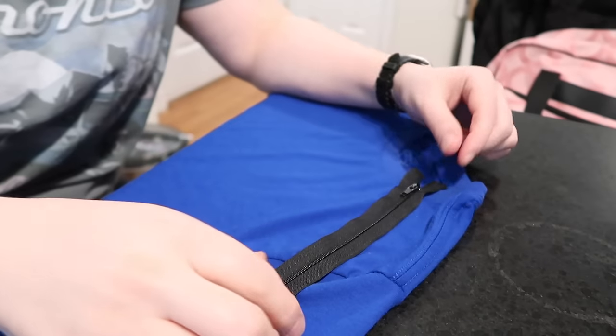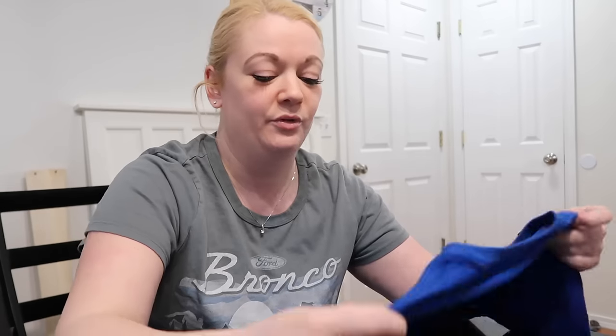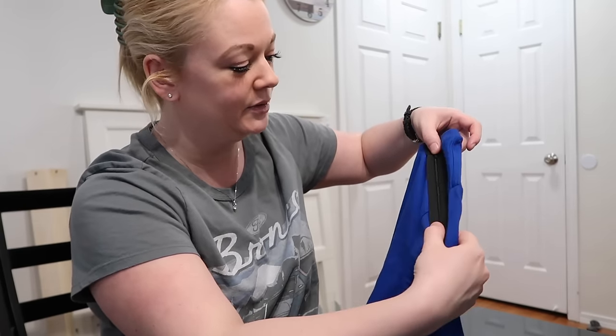I may have gotten too big of a zipper — this seven-inch zipper goes way into his shoulder. Joann's Fabric has five-inch zippers which I think will be perfect. It's not a huge deal to get another zipper. I have to pick up groceries at Walmart anyway, so I'll stop at Joann's. Once I have the right zipper it's going to be so fast — I've just made this more complicated than it needs to be.